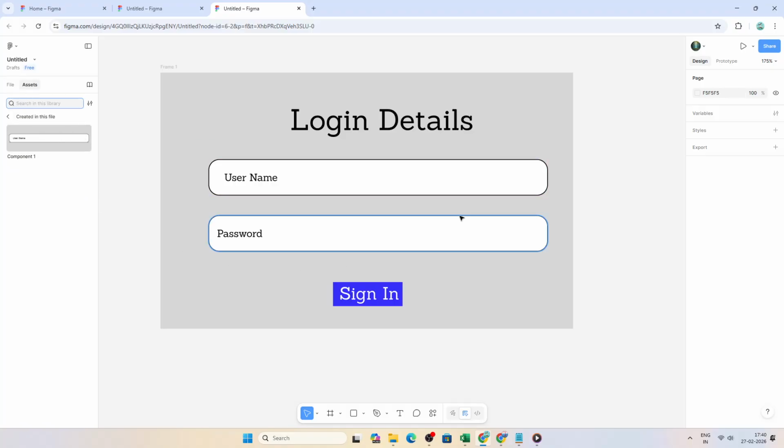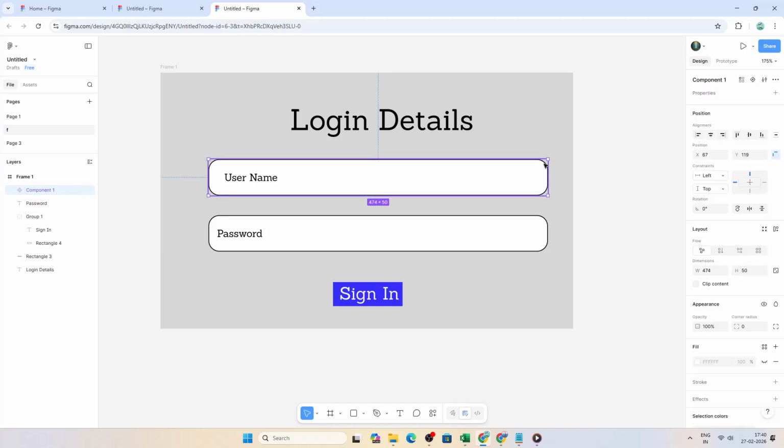Start by opening your design in Figma so you can see both your canvas and the layers panel. The key here is to make sure you are targeting the main component, not just an instance. Main components are marked with a solid purple diamond icon next to their name in the layers panel and on the canvas. Instances, on the other hand, show a hollow diamond. That visual cue makes it easy to confirm you have the right thing selected.